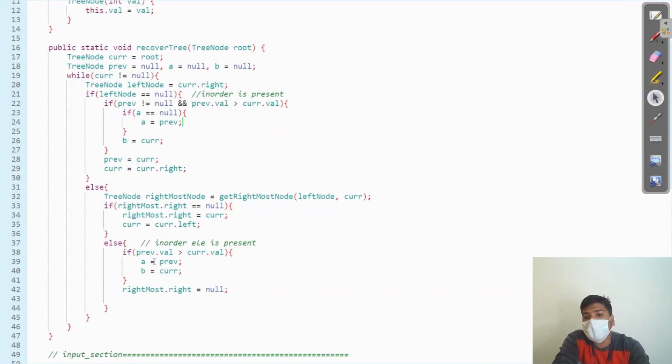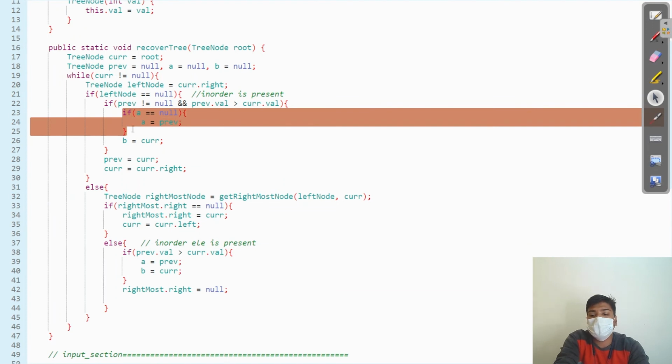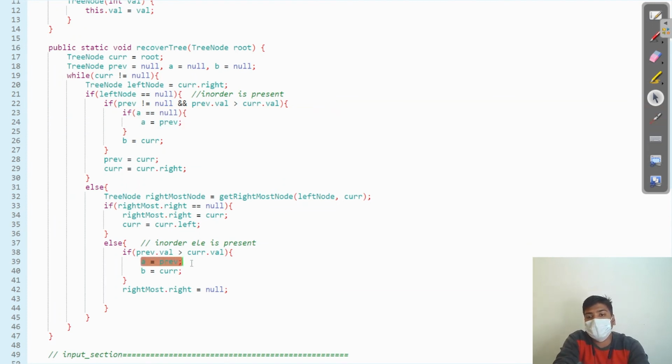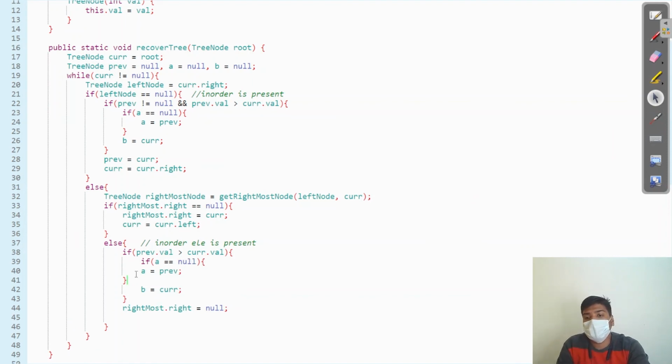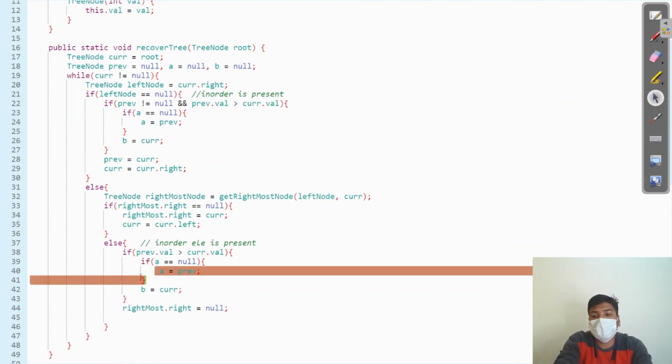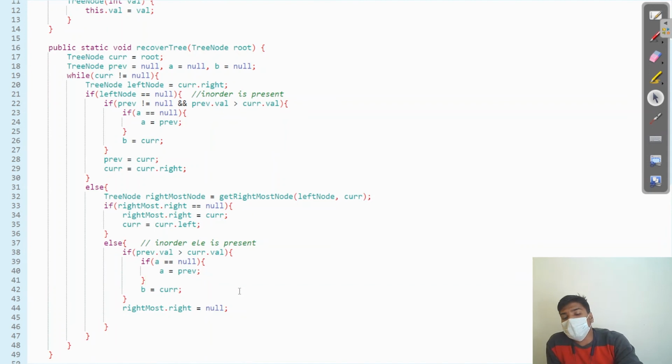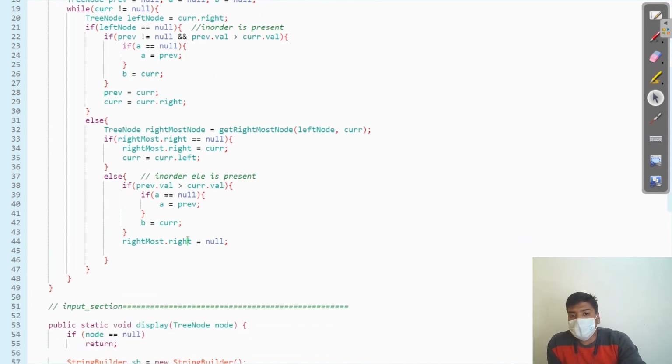Okay, and the same check will be made here. When a is null, then only change a. Otherwise, don't change it. Okay, so this is the thing that you should know.